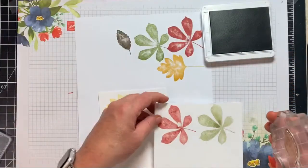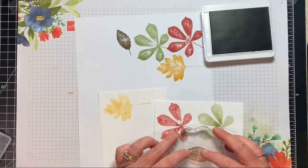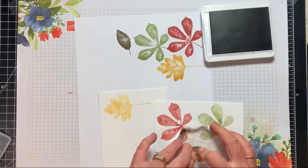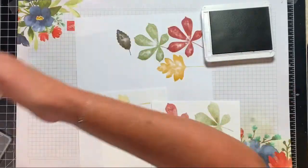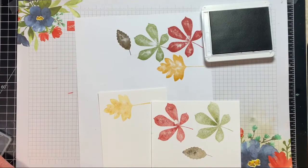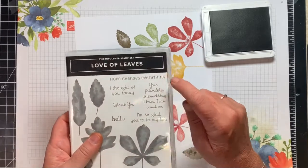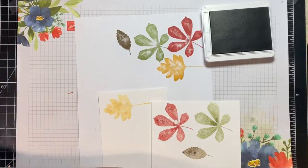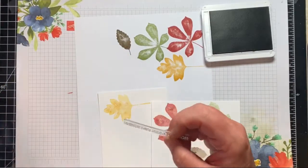And I'll put him on here. There. I love it. Okay, while we're stamping, I should probably do the sentiment. And, you know, we could do the sentiment with this set. We don't need to do that. We use the Hope Changes Everything set.